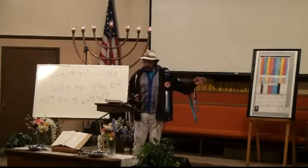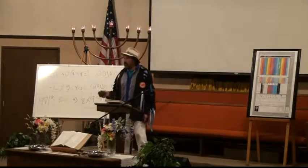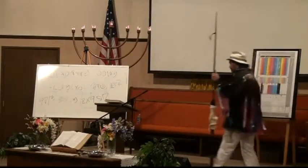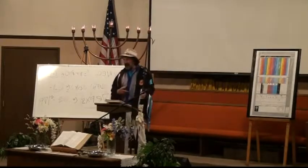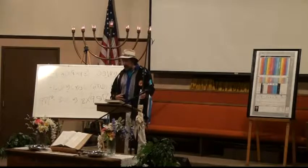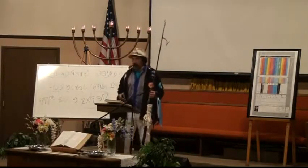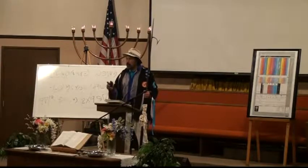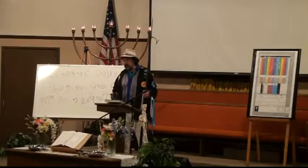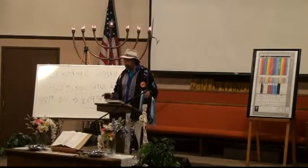If you look at the pattern of the Lord's Prayer, what's in the position of this letter is, for thine is the kingdom and the power and the glory forever. Amen. When you see this letter, it lines up with the Lord's Prayer, for thine is the kingdom and the power and the glory forever. So be it. That's the word Amen. Aleph, Mem, Nun. When it lines up with the Beatitude in Matthew 6, it lines up with the phrase, blessed are the peacemakers, for they shall be called sons of Elohim. This isn't a weapon of war. This is a weapon of righteousness and peace.